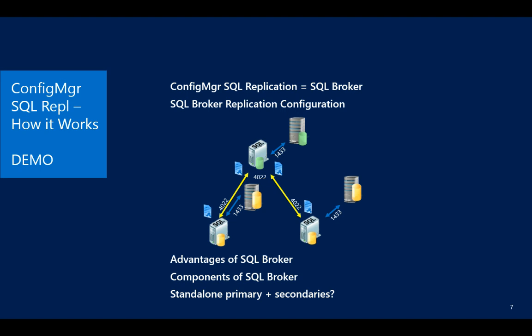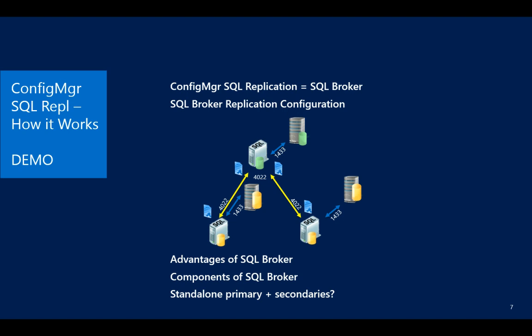Broker is also engineered to provide what's called guaranteed delivery of data. So I put that in quotes, at least in my mind, because there are a lot of things that could break the ability of broker to deliver its data. One of them is in place now: I've disabled my firewall, so we can't get to it and we can't deliver the data. But it's in the queue, waiting for this connection to open up, and then it will dump it all forward.